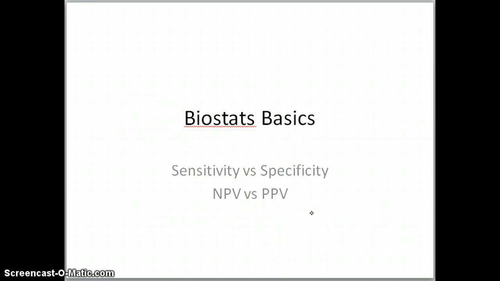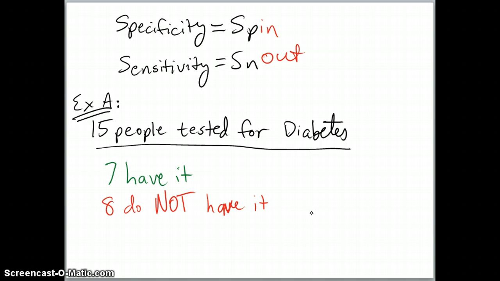Today we're going to talk about a very simple yet high yield yet complex topic, okay? I'm talking about sensitivity versus specificity and negative predictive value versus positive predictive value, all right? If you are taking a COMLEX or USMLE, there is a high likelihood that you will get asked a question about this. I am willing to bet you will get a question on this subject. Don't let them get you out, okay? Let this be something that you see, you understand, and spend a little bit of time on and move on, okay? So let's go over this right quick.